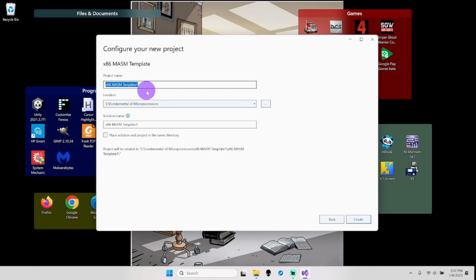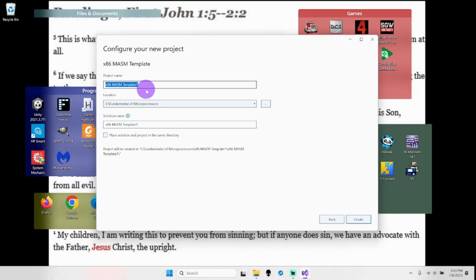Click next. Now, just be aware, I forgot to mention this before, but Visual Studio is really sensitive to how long the name is. So try to keep it short. Otherwise, it will give you an error message about it. So let's put this as Lab 5 Program 1, since it's the first program on lab number 5.